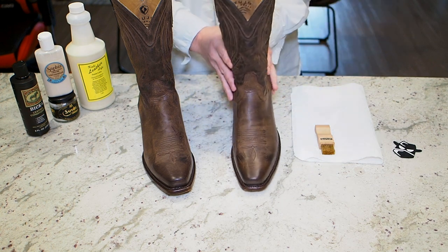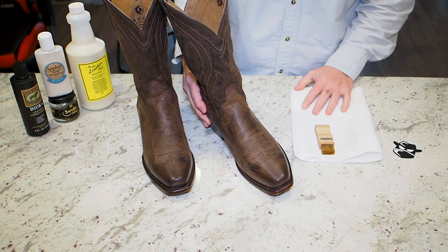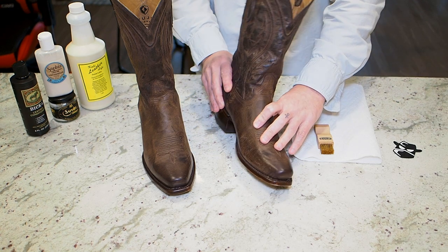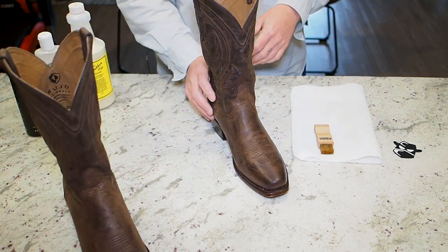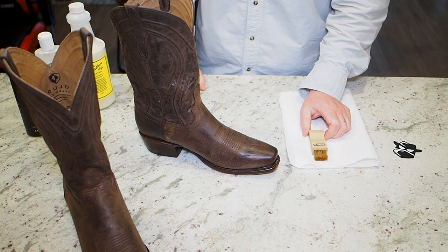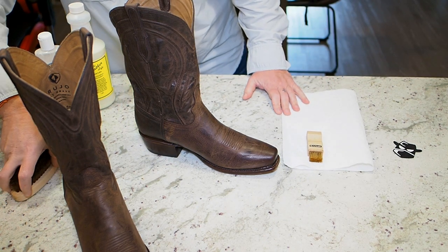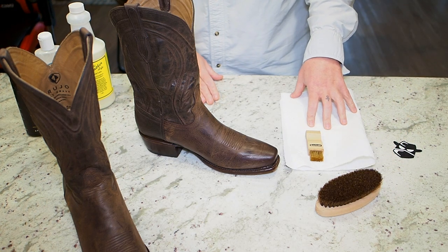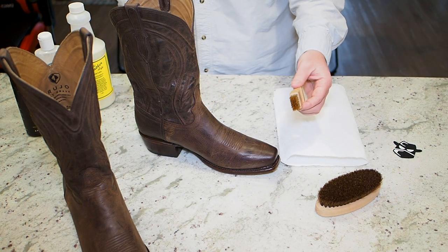So these probably don't need conditioned. We're going to do it anyway, just for an example. A couple things you need: a horsehair brush, maybe a paper towel. You can use a brush.